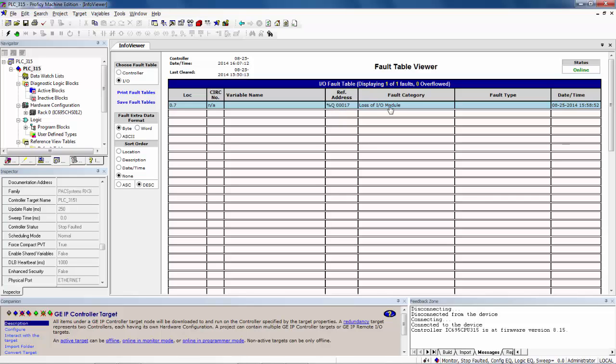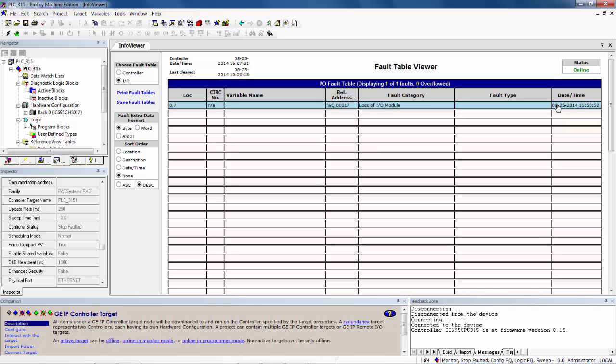The fault category gives us the fault description. In this particular case, we have a loss of module at rack 0, slot 7. The fault type gives us additional fault information, and of course we have the timestamp.